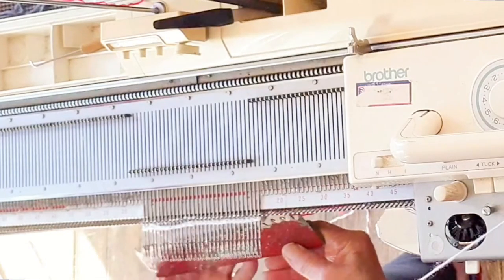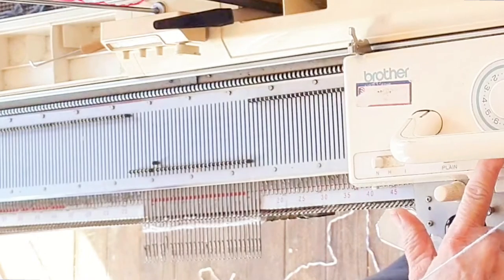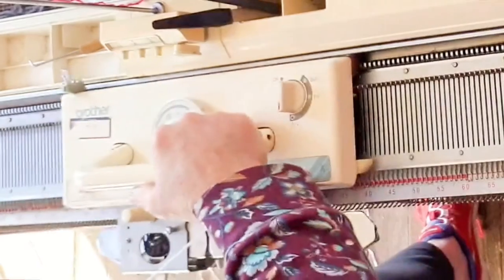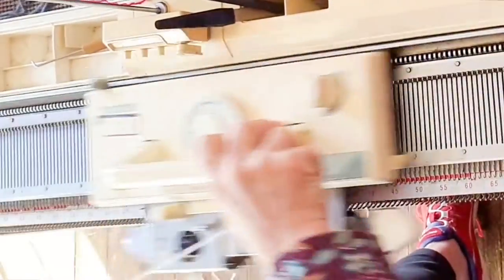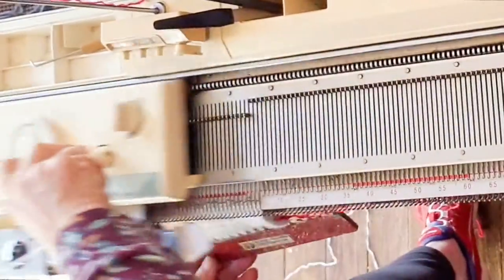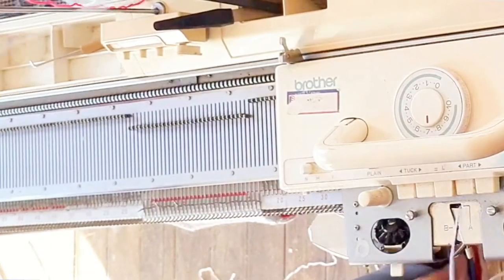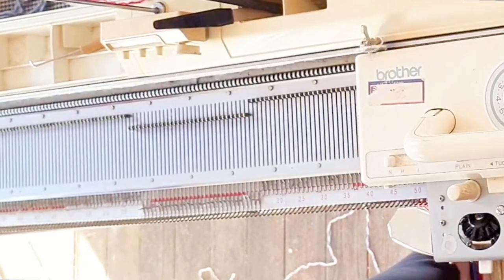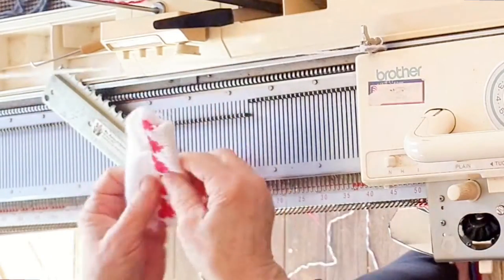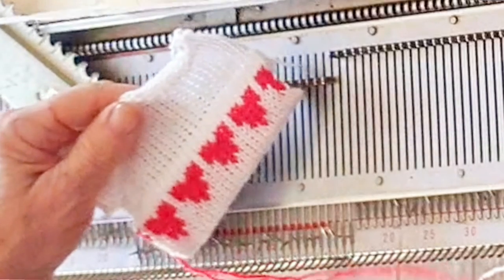Hearts are pretty simple, and I've designed them before, so I was not very concerned that this would not come out right. But sometimes when you make a punch card, you come up with a good sketch that you think will work, and when you see it absolutely translated into stitches, you realize you need to punch out one or two more holes to make a prettier pattern. It's totally okay to keep tweaking it. In this case it wasn't necessary — I'm quite pleased. Have fun adding hearts to any basic design.